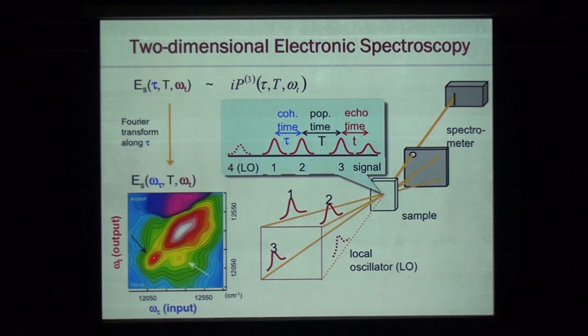Okay. If you have a peak over here, then you excite it and you see a signal coming out from it. You also have peaks over here, actually all over the place here. Interestingly, if you see a cross peak like this one, meaning you excite the system at a higher energy and then it emits at a low energy, then in between, it must have an energy transfer event. So this technique is sensitive to energy transfer or to follow the evolution of your system. Lots of information in it that I won't have time to explain to you.